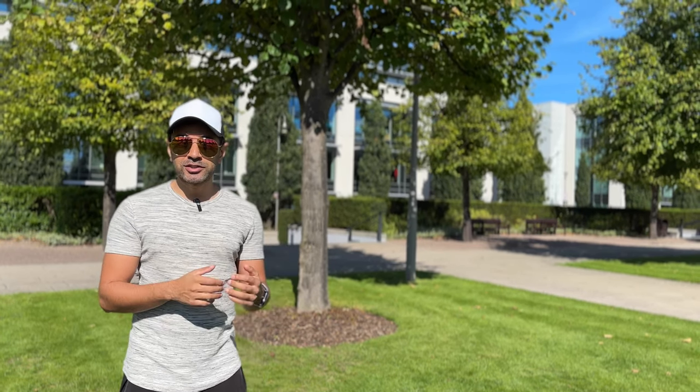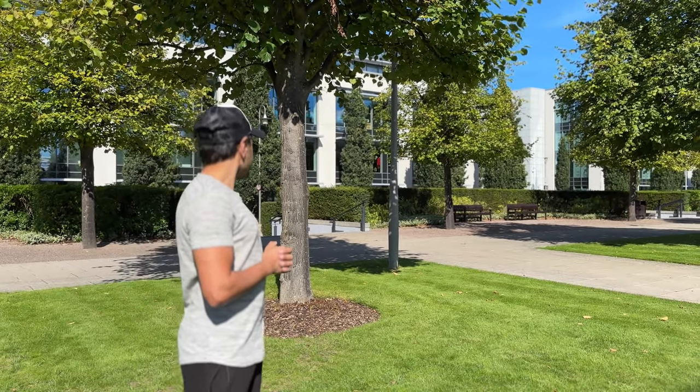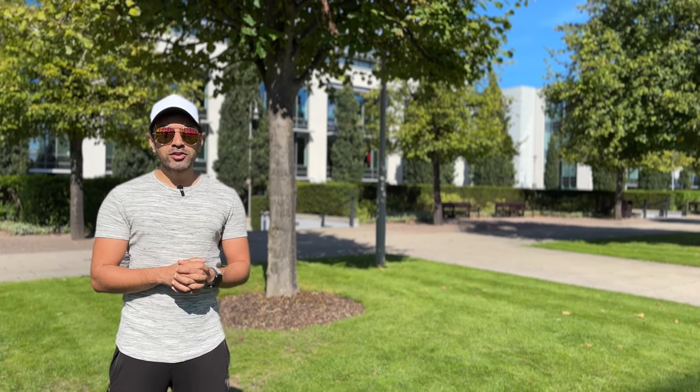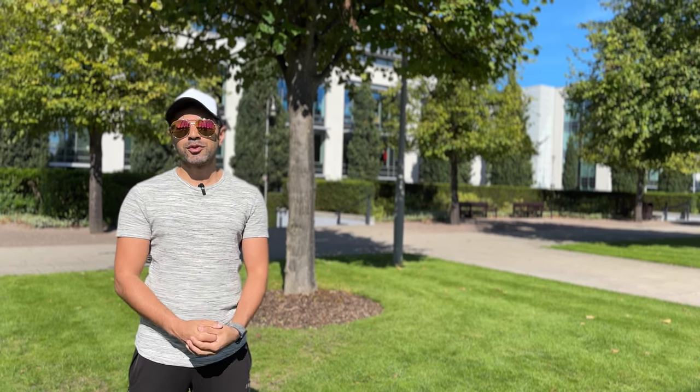Let me go ahead and look at this tree. Now in the editing software, I'm going to make that tree in focus. Going back, you would have noticed the tree was in focus as I looked back because I manually selected it during editing. Now I want to move on and show some other cinematic shots with people in the background using both the back camera and the front selfie camera, which also has a big upgrade on cinematic mode.